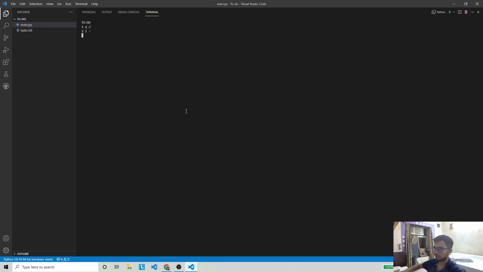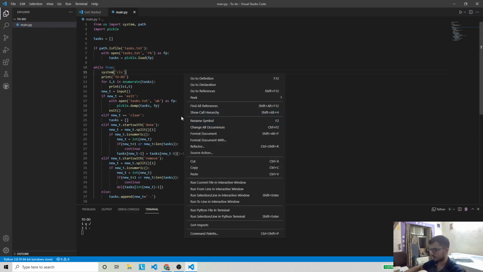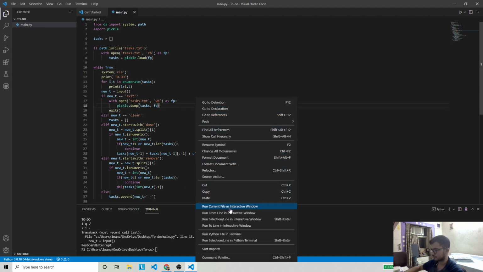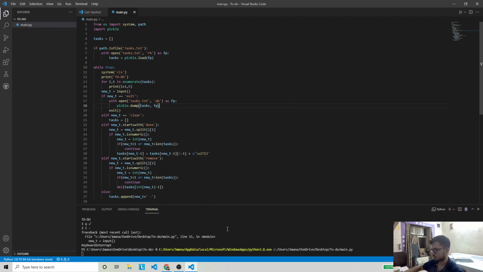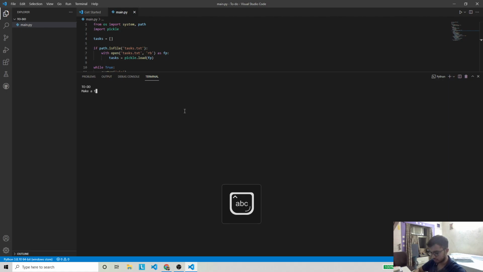Okay. So let's run it without these ones so that you can see how it will work in the very beginning. Right, so we now have an empty to-do list. If I say make a to-do project, it's going to add it, and as you can see, it has added a small dash after the task. This dash signifies that this task is not yet done.